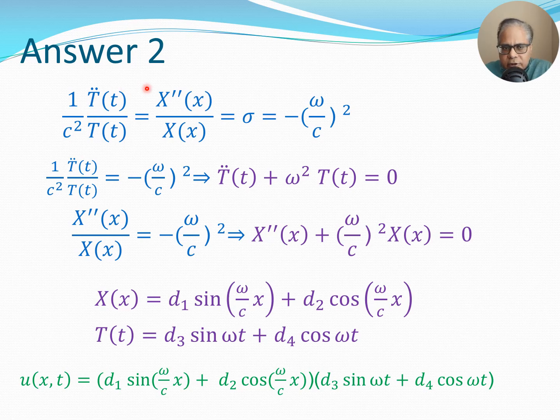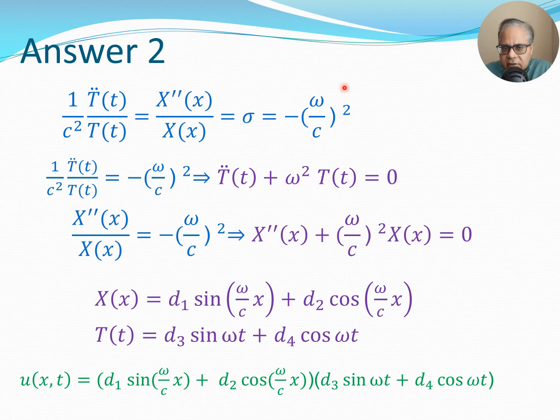Now, what we do here is that we again simplify it in this form which we did previously. But what I'm going to assume is that sigma is minus omega squared by c square. And why I presume this is that I know that this is a vibration problem, so I'm going to get the solutions in terms of sines and cosines, and that's going to simplify my life. Of course, you could also do it in terms of sigma. You could use complex exponentials and get this result, but this is the form which is given in most texts and in places where we are looking at vibration problems.